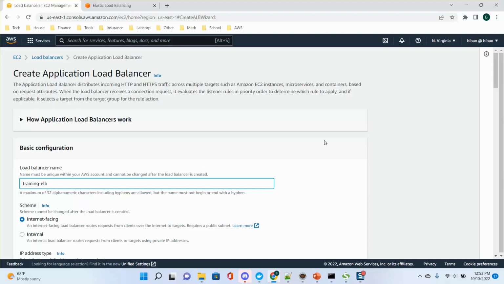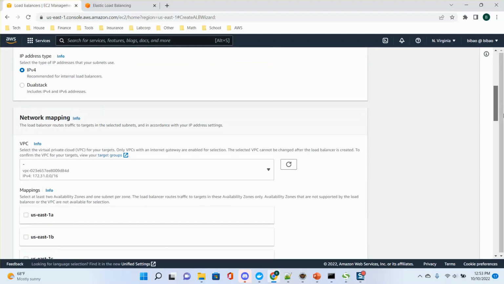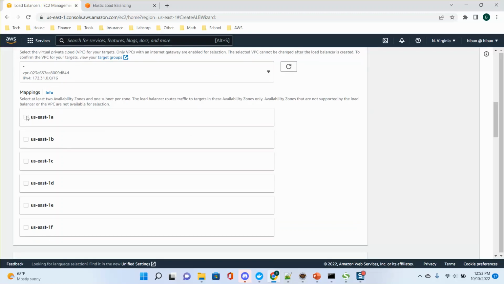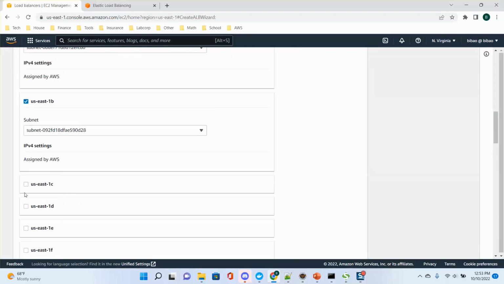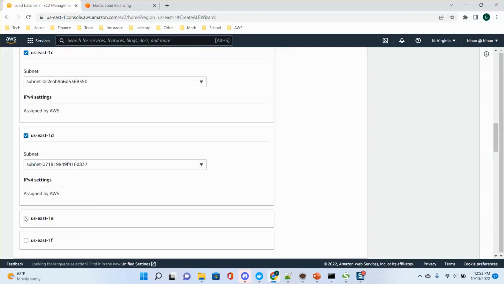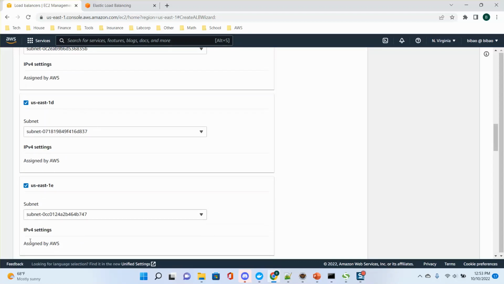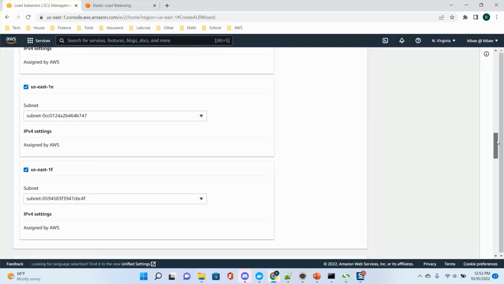This is the default setting, VPC, and we need to select all of the subnets, since it may route to different subnets. We are given a choice of E, F. Select all of them.